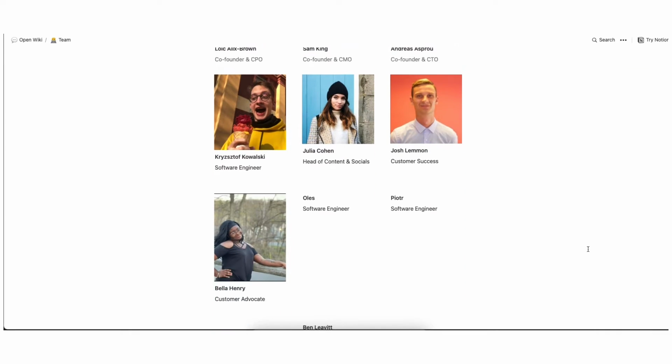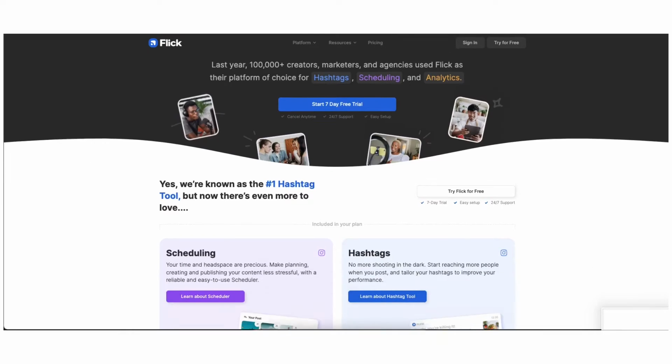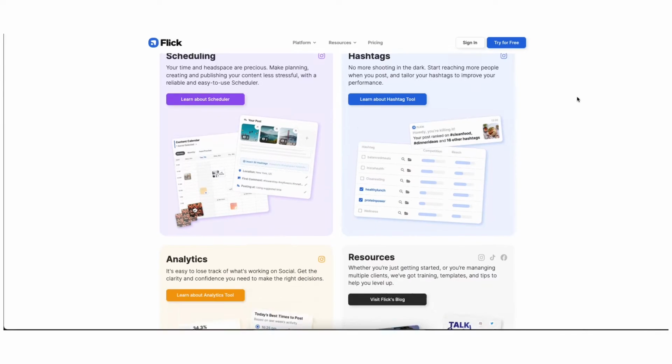Now, we know we might seem a bit biased, and we definitely are, but our platform is informed and built by people who have worked as social media managers. So we know exactly what was needed to improve our day-to-day lives. In fact, some of our direct team members have managed multiple accounts themselves, so they knew exactly what they wanted and needed, and we built it. So why is Flick an essential social media tool? I'm so glad you asked.